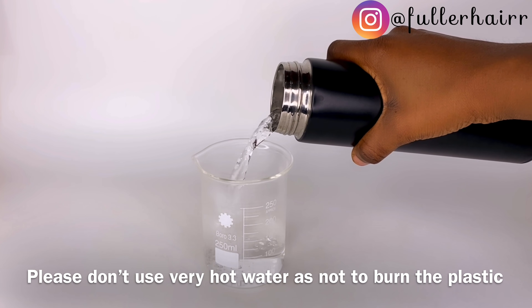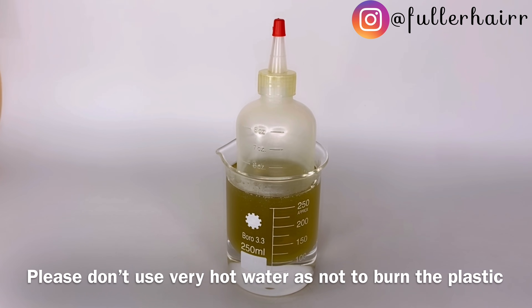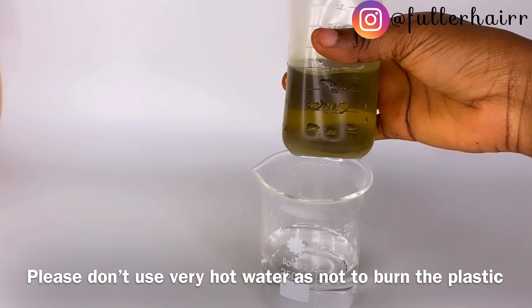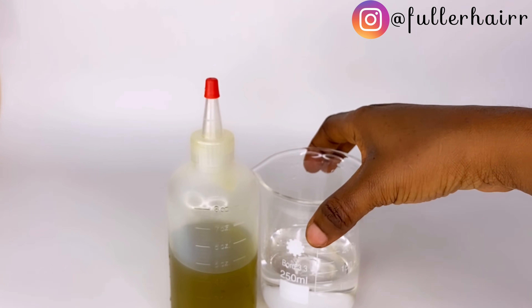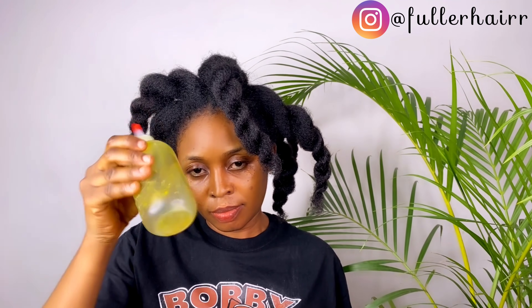These oils are carefully selected and you can research their benefits for hair growth. The next step is to pour very hot water into a beaker — you can use a bowl if that's what you have — and then place the applicator bottle in it to allow the oil to warm up a bit. This is to activate the oil. I'll demonstrate how I use it.